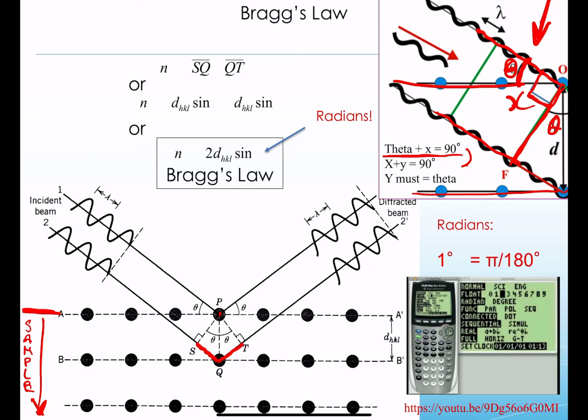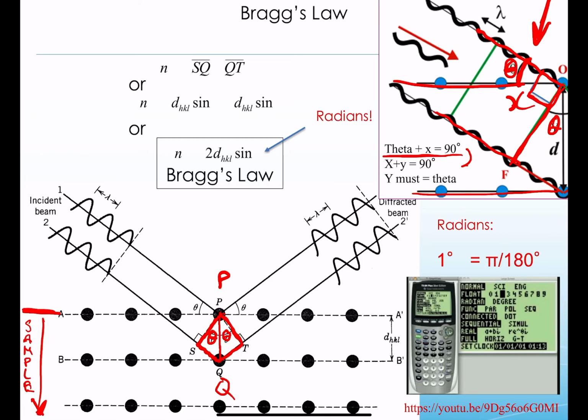Okay, so there's one feature there. And so we see that reflected down here now in our first triangle. Theta, that angle there. Similarly, on the neighboring triangle, we have an extra theta there as well. And then we saw that this was a right angle triangle, and we have a hypotenuse right down from atom P moving to atom Q. And so we'll use that and the sine law for those right angle triangles to help us. Okay, so the extra distance SQ and QT was important for helping us understand whether or not we would expect constructive interference.